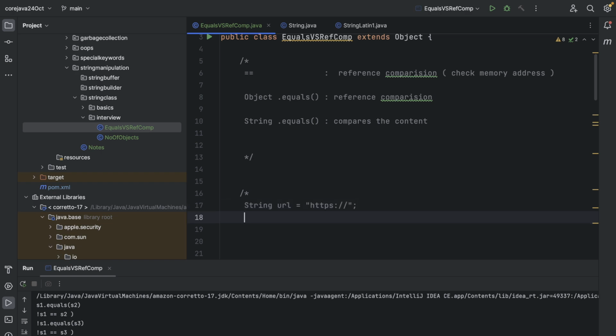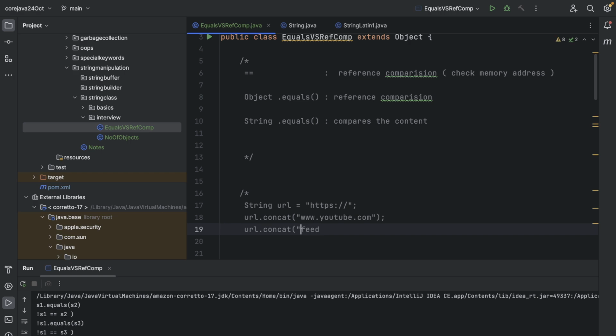Then you concatenate it with www.youtube.com, the domain name you have added. And then you add dot concat, and over here feed.